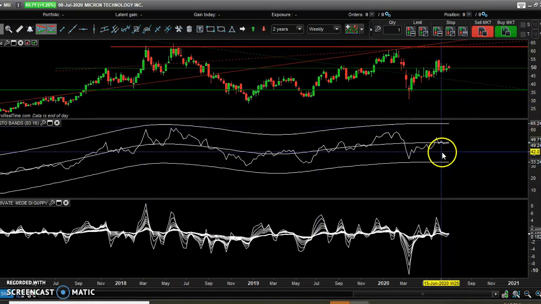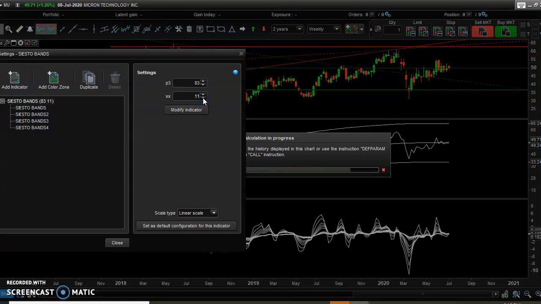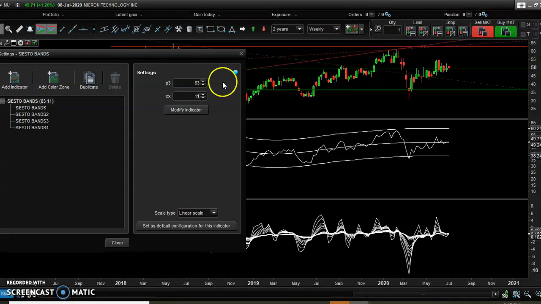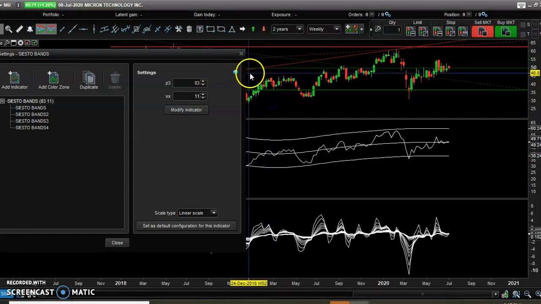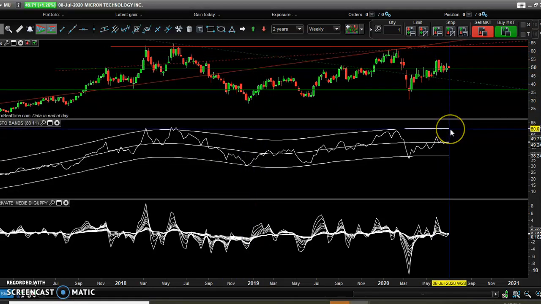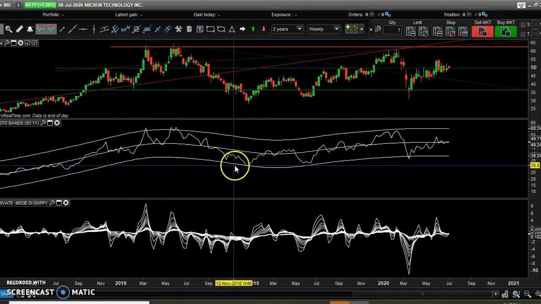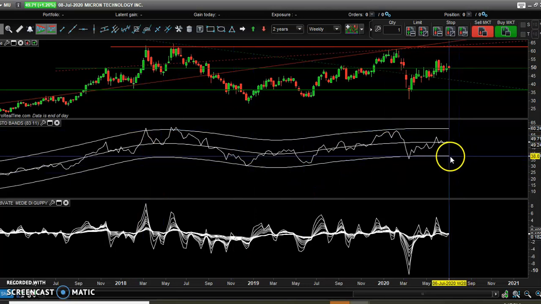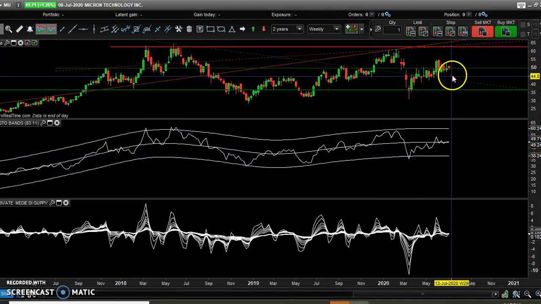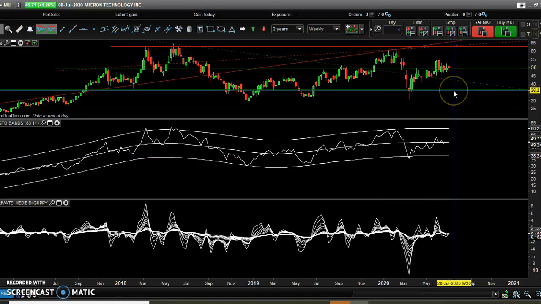Now, in terms of CS2 bands, we could reduce the volatility in order to better envelop the price, and let's see what we can retrieve in terms of upper band or lower band. So now what we see here is that the upper band is passing by around this area, 60 US dollars as well, from where we've seen a retrace, and in terms of lower band we have here 38. So we have a very wide range from where we trade.